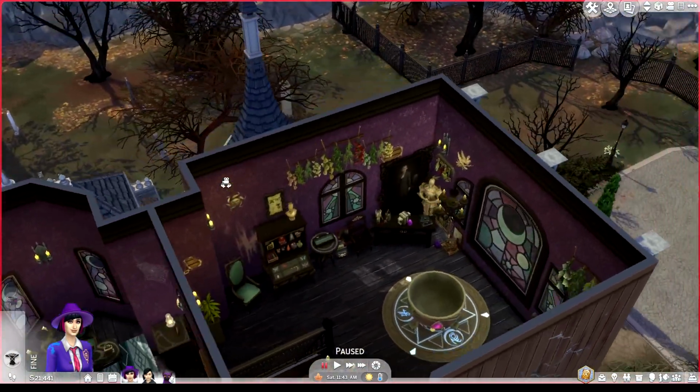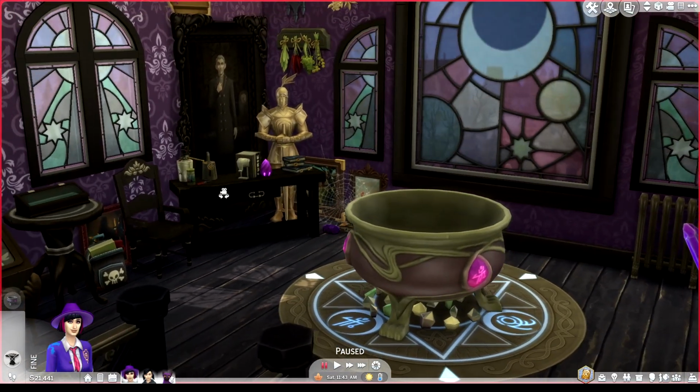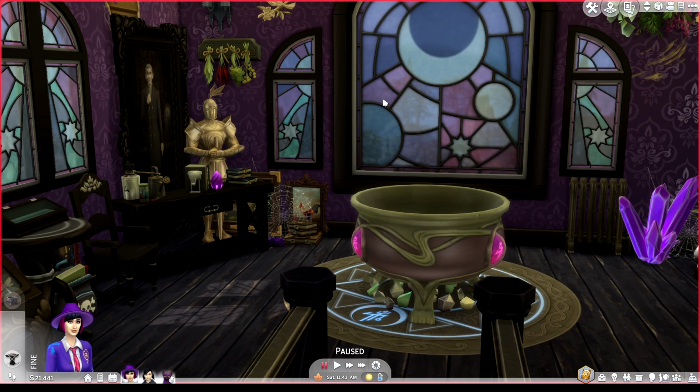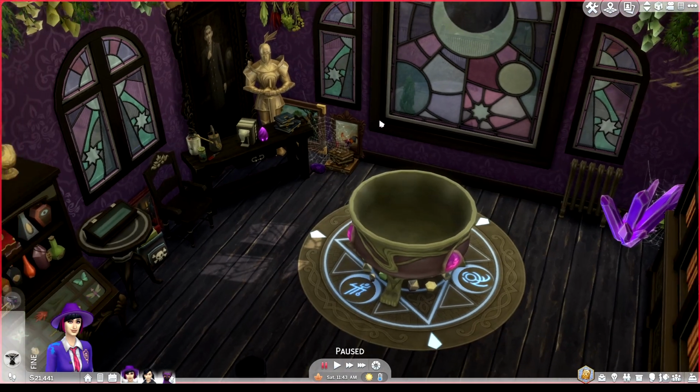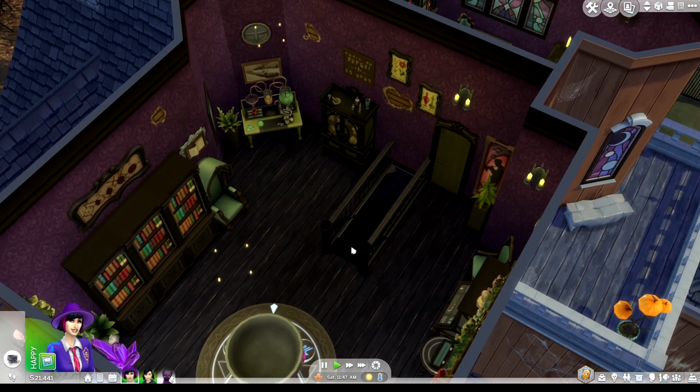Up here we have the magic potion room. I really like this room. I also added a lot of clutter in here. But just look at this window. I love this window. I think I actually like this window even better than the round ones. This is probably my favorite window. And so this is the potion room where they can do their experiments.